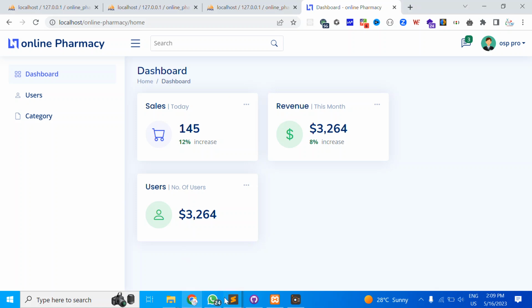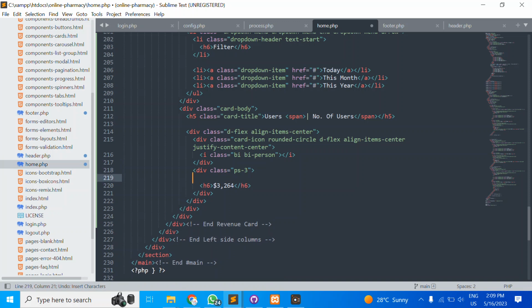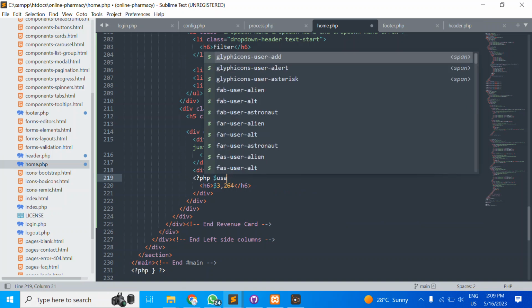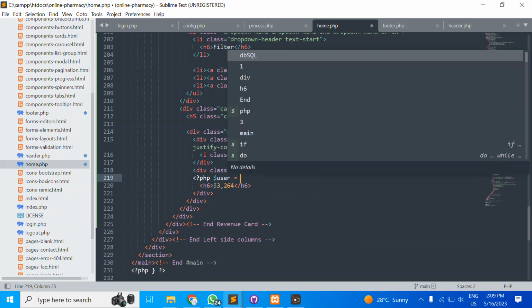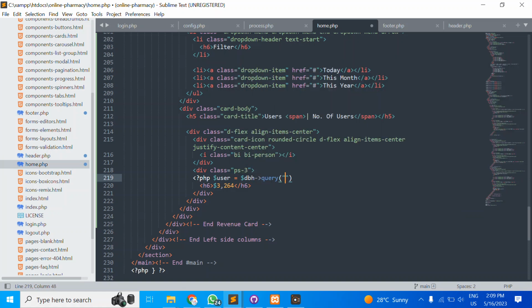To do that, we need the number of users. The simple thing to do to get the number of users is not very complicated. You can just say db, you can just say users, or whatever, user. I'm just going to call it user, is equal to having db query, and I say select everything from users.